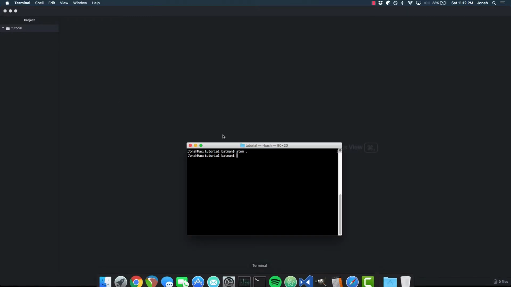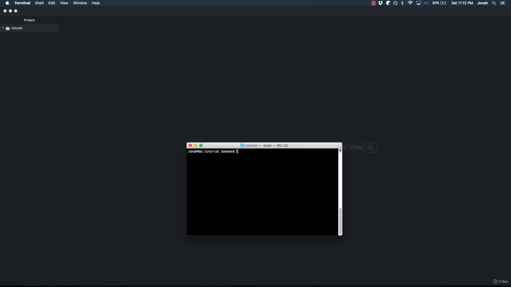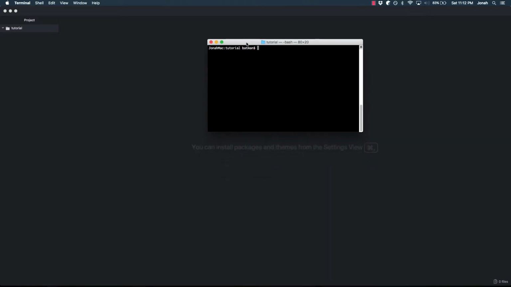I'm using Atom as my editor. I'm on a Mac, but that shouldn't really matter too much. I will be using a tool that I created, and I'll link it in the description. It's pretty bad, but it works for what I need. It just helps me create some makefiles that'll get this process going a little bit easier.